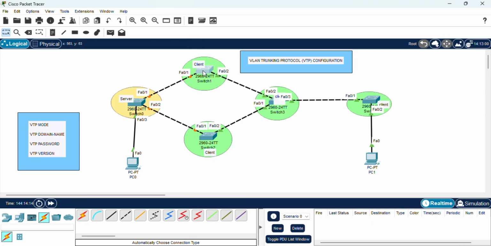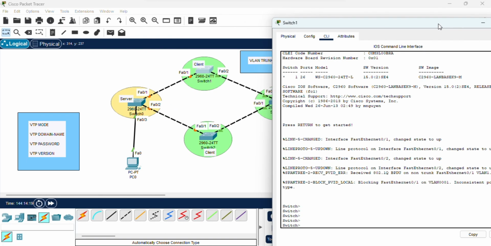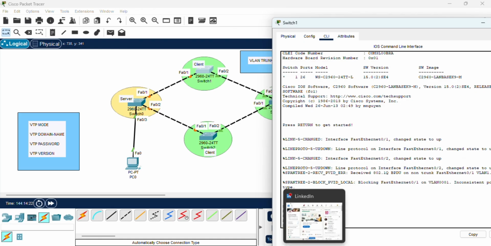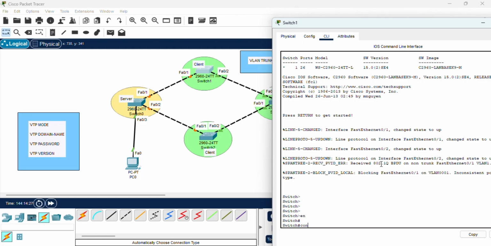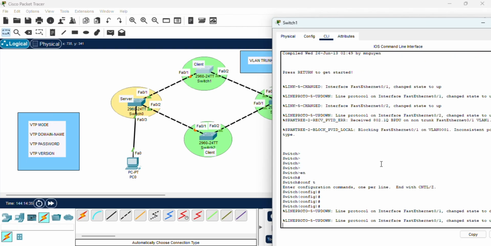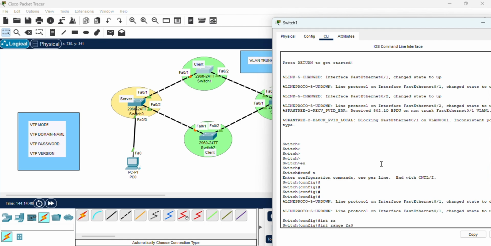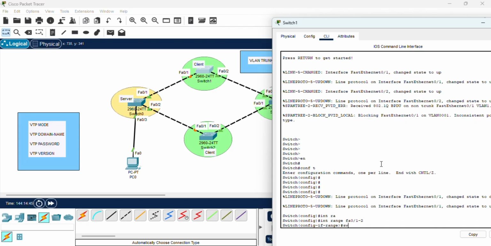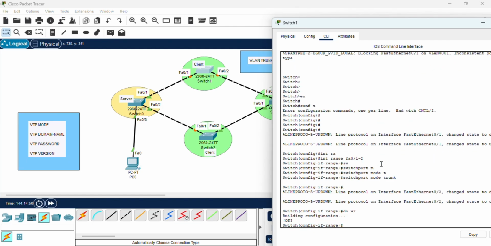So we've done that. Come here. Remember, 1 and 2 is our port, so we say enable, configure terminal, interface range FA0/1 to 2, switchport mode trunk.